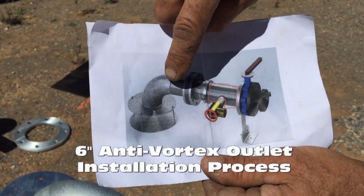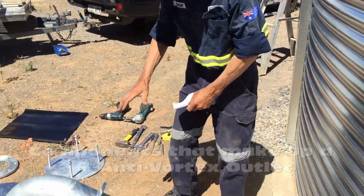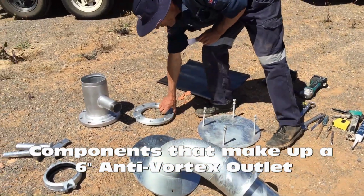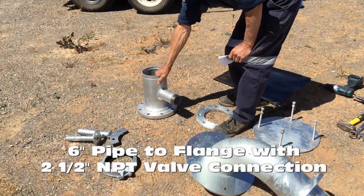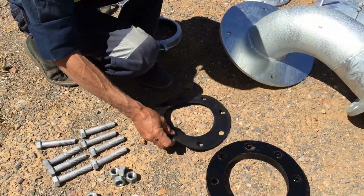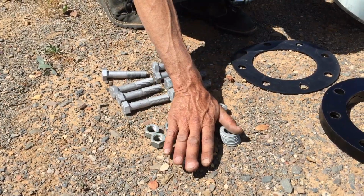Hi, today we're going to install a 150mm AV into a tank wall that hasn't been put in before. So our components, we've got the AV, your base plate, one rubber mat, one steel flange, one vortex coupling that's on the outside, your hard stand, one coupling, one flat rubber, two corrugated rubbers, 8 bolts, 8 nuts and 16 washers.